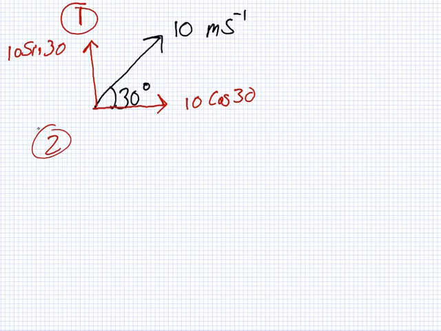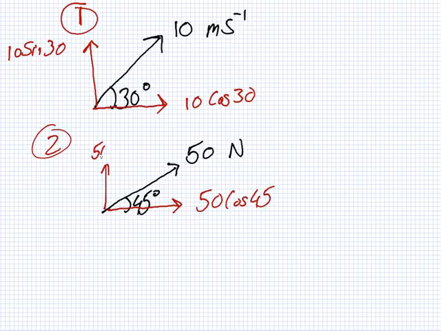So what's the next one? A man is breaking a sack of potatoes by means of a rope. The rope is at an angle of 45 degrees to the horizontal. And the tension in the rope is 50 Newtons. 50? 5-0 like this? Yeah, 5-0. These are very easy now. This is going to be 50 cos 45. And the other one's going to be 50 sin 45. And of course, again, you can just use your calculator.